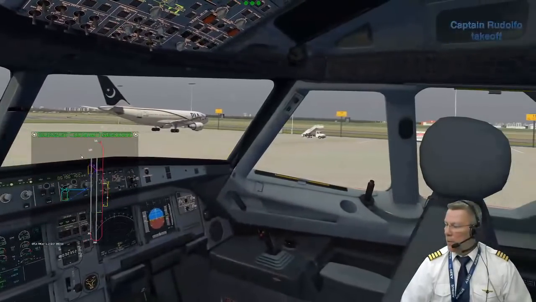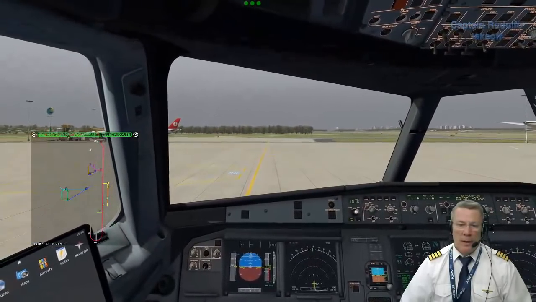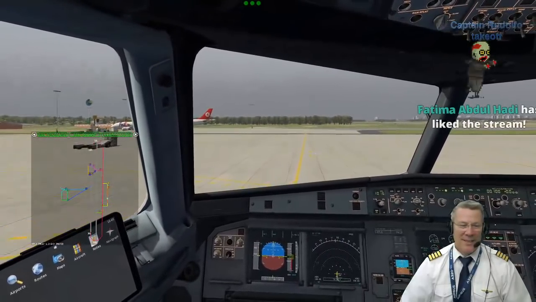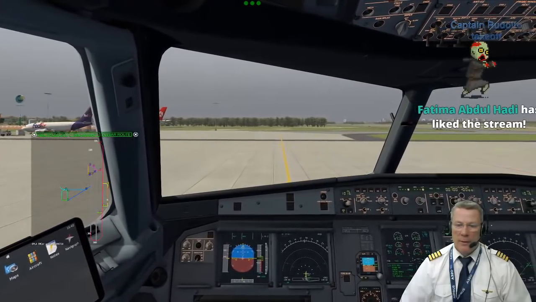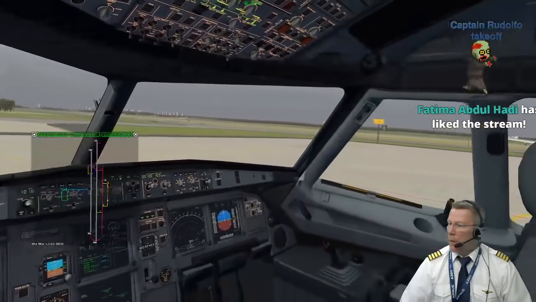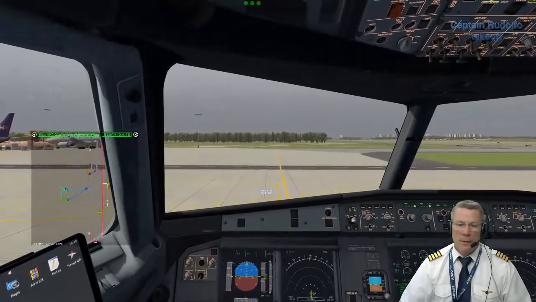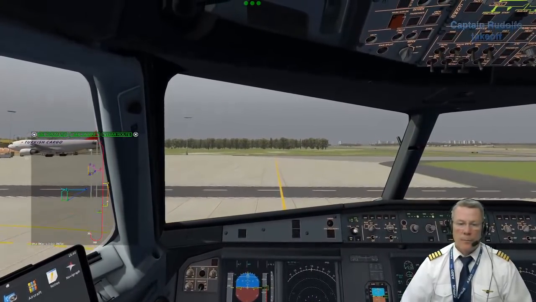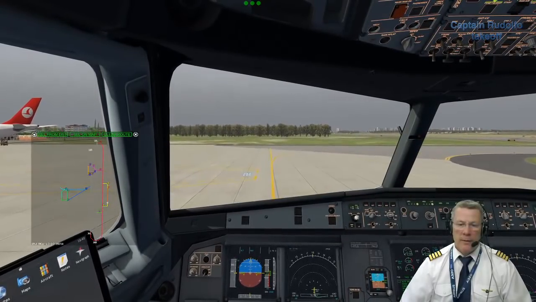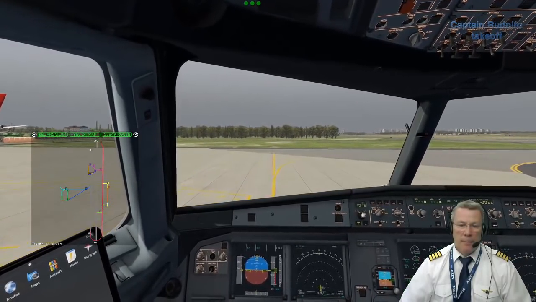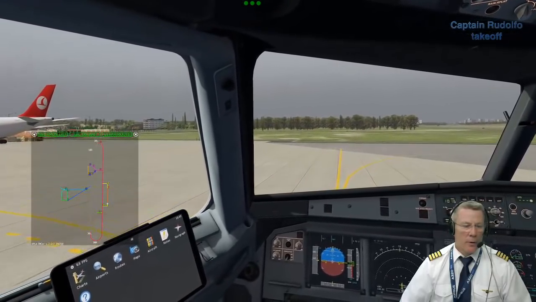So, okay, I cannot look at the questions all the time, but I will do this later when we are in the air. So pedal pressed, yes, okay. So now we turn right.